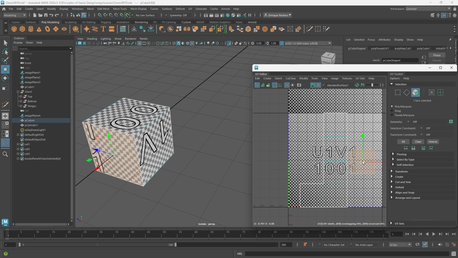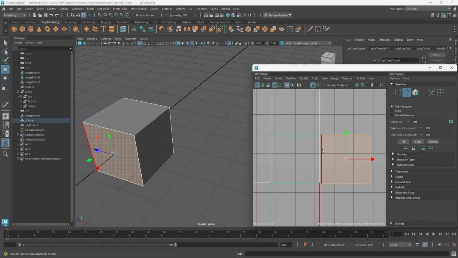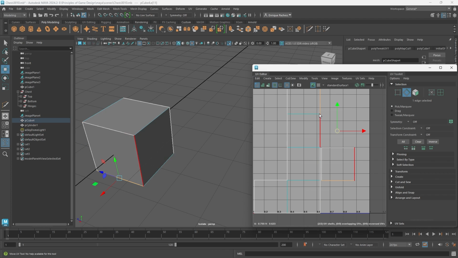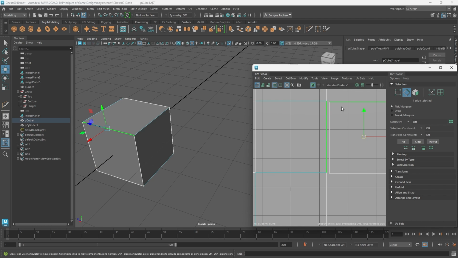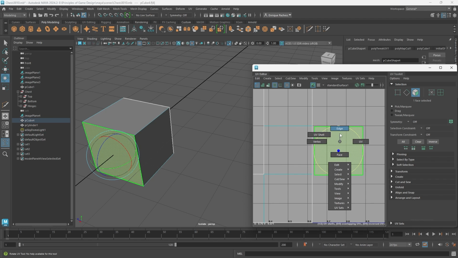Now I'm going to line it up to where we want it, next to this top face on my UVs. And I'm going to zoom in and go to my edge select. And you'll notice that when I hover over one of these edges, it actually turns red, and I end up selecting more than one. That's because the boundary edges, the white ones, are shared between multiple faces. Right? You can understand that the edge is shared between the 2 adjacent faces, and in our case, they are the wrong faces. So I'm going to have to rotate this face, and now the boundary edge facing the other piece is the right one.